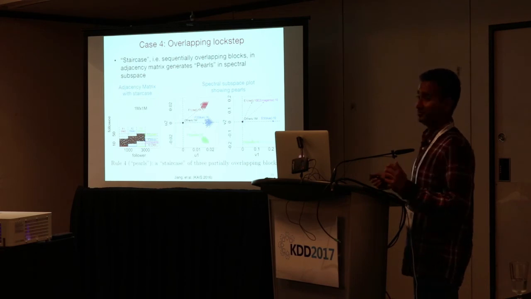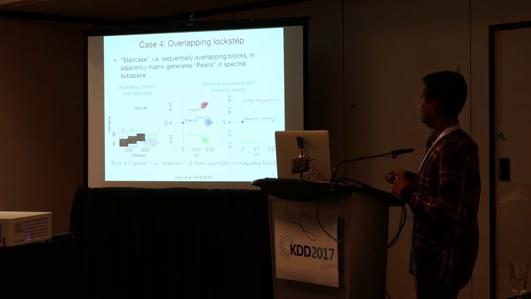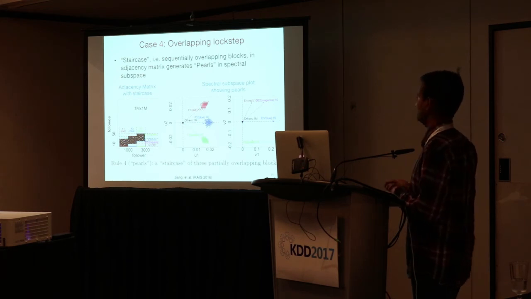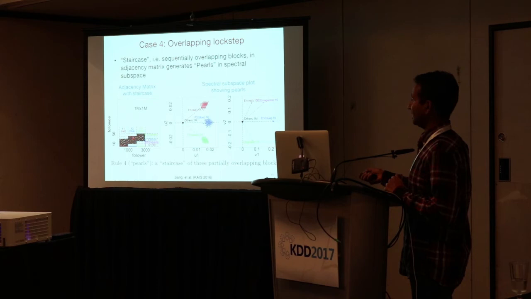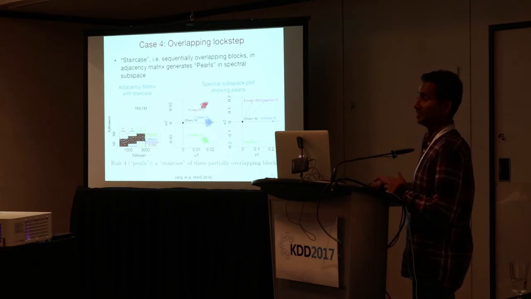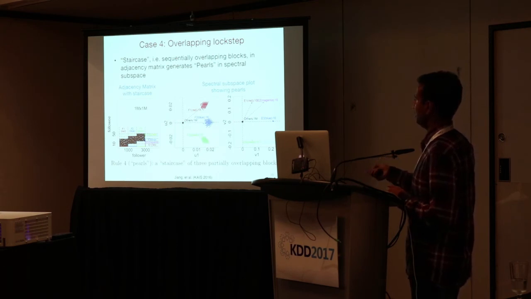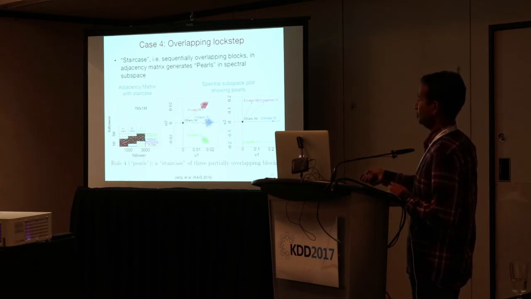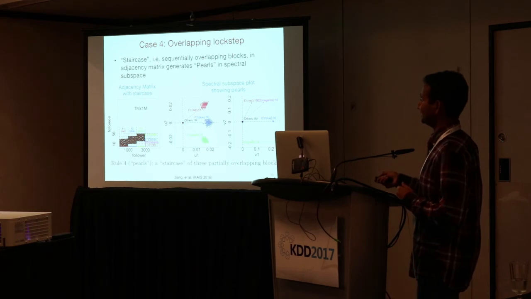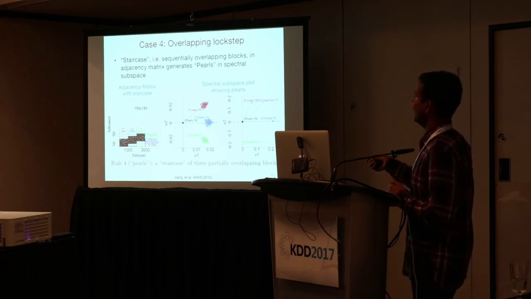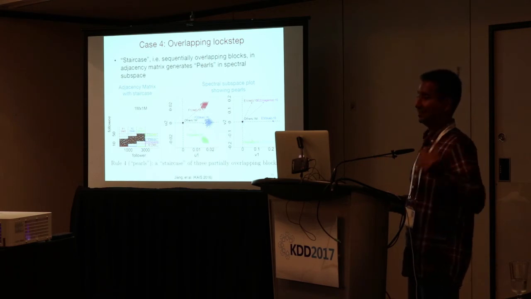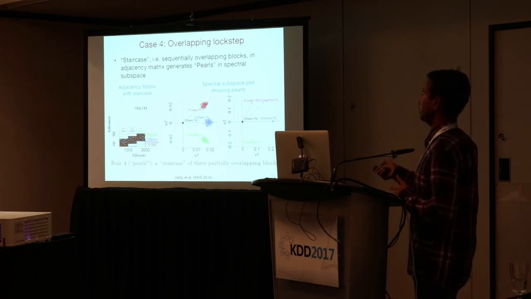And if you do the spectral clustering and draw V1 versus V2, which are the right singular vectors, you get five different clusters based on who is being followed by these fake followers. So you get E1, which is being followed only by the red followers, magenta, E2, which is followed by both these two follower groups, and so on. So essentially, this type of staircase pattern leads to these groups in both the left singular subspace and the right singular vector subspace, which they call pearls.